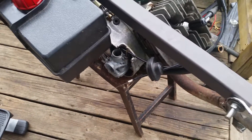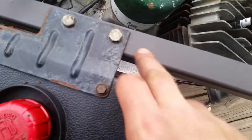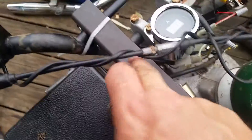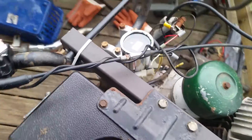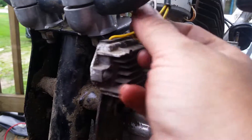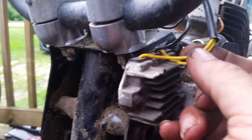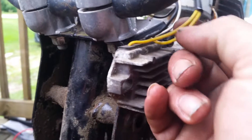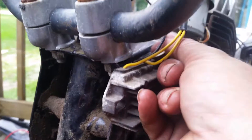When the regulator comes in, we'll mount it up in this area. The wiring is right here so we'll be able to make a pigtail and plug into it. The regulator I'm using is a four-wire regulator from a Kawasaki KE100. Some have a third wire but we don't care about that — we just care about the two yellows going up to the regulator, your negative, and your positive. That's it, simple.